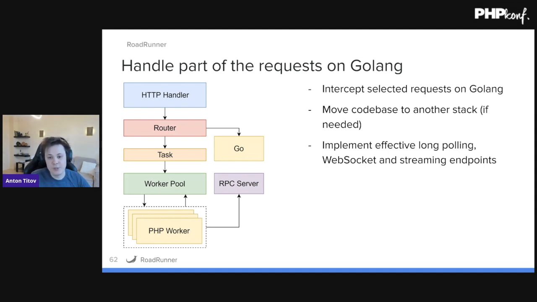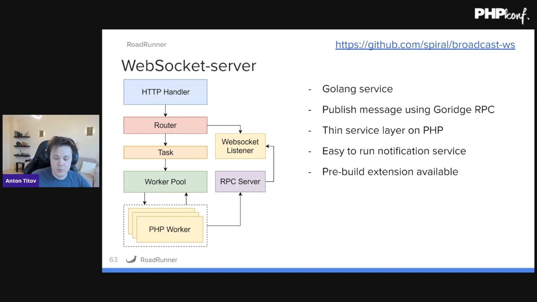However, this approach opens doors for something more fun. For example, you can implement a WebSocket server and WebSocket listener directly in Golang, and then just control it from PHP. We have a solution for that. We actually use it on production. In this case, again, Golang creates all the connection pool. It can actually distribute messages through Redis streams, and from PHP, you can just publish them and authorize connections to the WebSocket server. You don't need any external tools, any libraries. You don't need any server providers. It works out of the box.